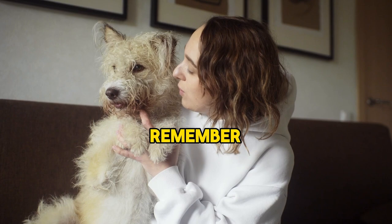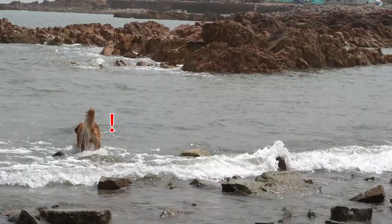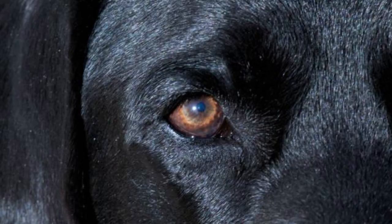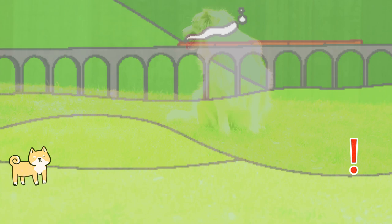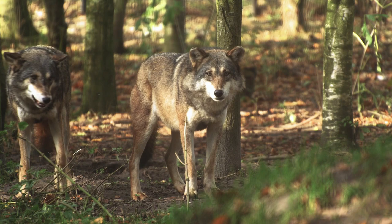Motion Detection. Another remarkable aspect of how dogs see the world is their exceptional ability to detect motion. Dogs have highly sensitive eyes and specialized retinas that allow them to quickly detect movement, even from a distance. Their eyes are designed to notice even tiny movements, which they developed from their wild relatives over time. This sharp vision helps dogs hunt for prey, like small animals, or find toys when they're playing.